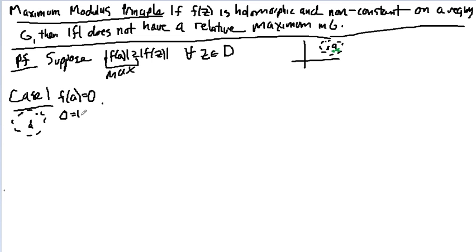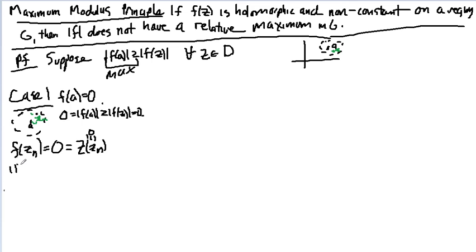And if you have 0 equal to f of a, bigger than or equal to f of z, pretty clearly f of z has to be 0 too. So I have, for every point in here, f of z is equal to 0. So I'm just going to pick some of these points and make them tend to a. I'm going to call these the z sub n. Then what I have is that f of z sub n is equal to 0, which equals the 0 function at z sub n, which is always equal to 0.